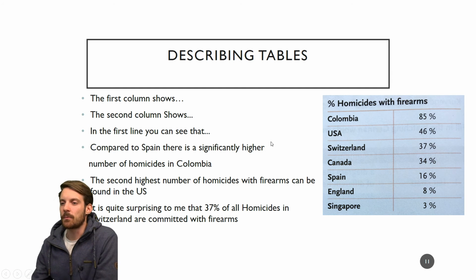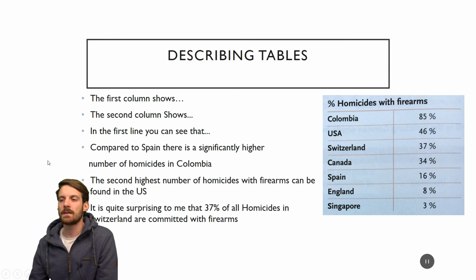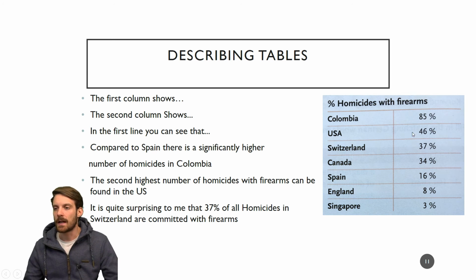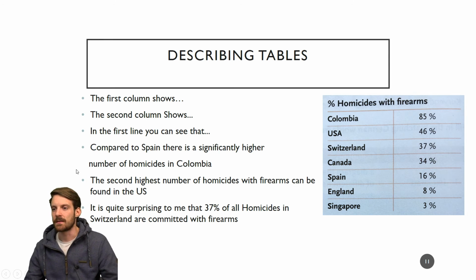Yeah, you get what I mean. Or you can, of course, compare the countries. In this case, compare the countries' lines with each other and try to explain it to the examiners. It doesn't make any sense if you just read the table as follows, like Colombia 85%, USA 46%. You won't get that good an assessment out of it.